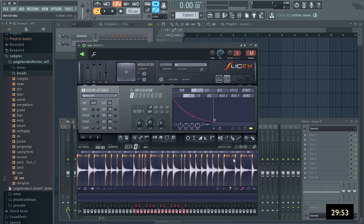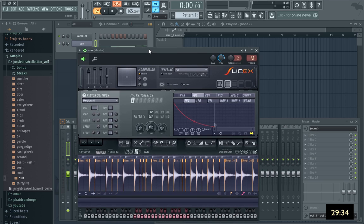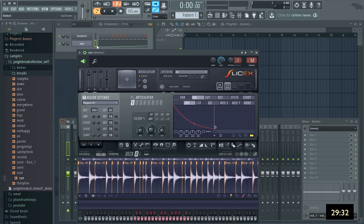Okay, the first thing I usually do is run the play to end script, which does a couple of things. It helps retain the original groove of the break. All those micro timings of old funk drummers are highly important for that lovely organic groove. And secondly, it highly speeds up the break creation process. You can work with individual slices, and in fact I recommend starting by doing that, and that'll help you get a feel for what sort of micro timings you'll have to create that organic feel for the break.